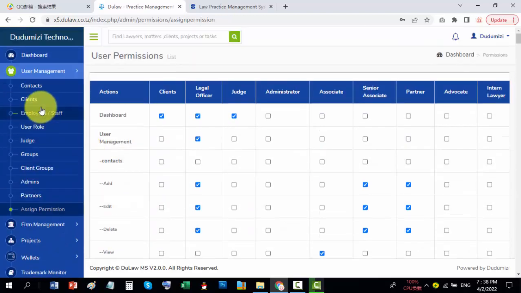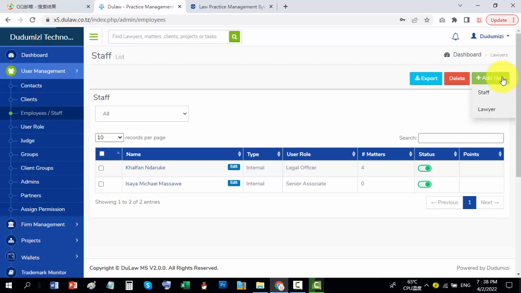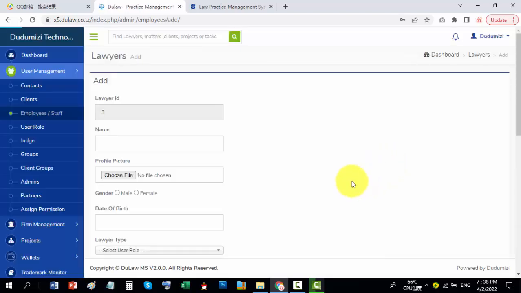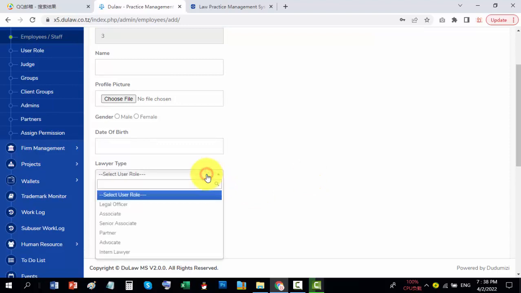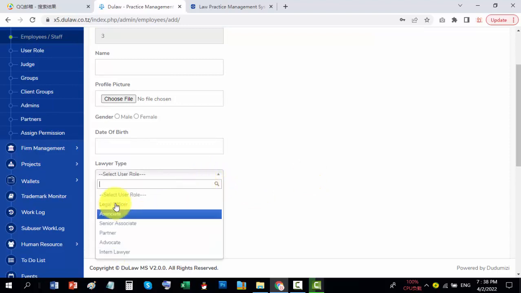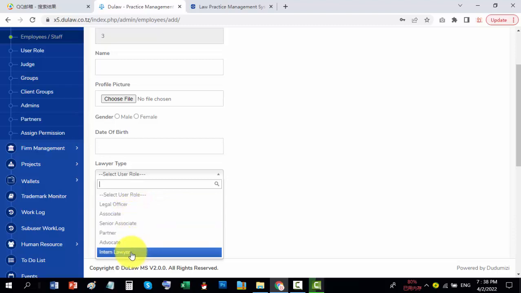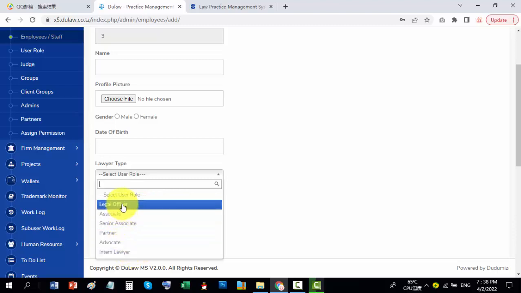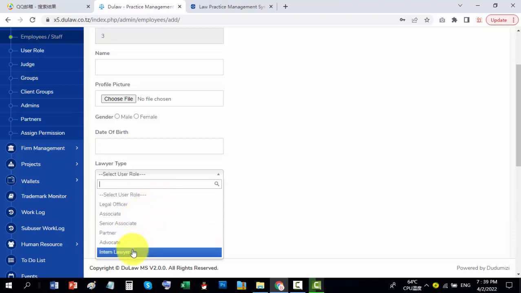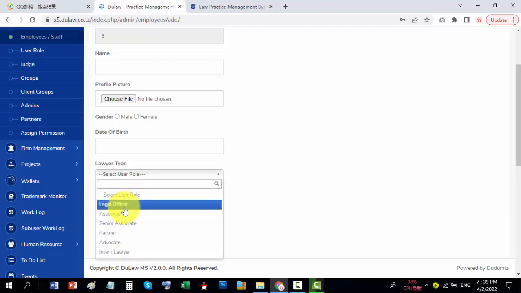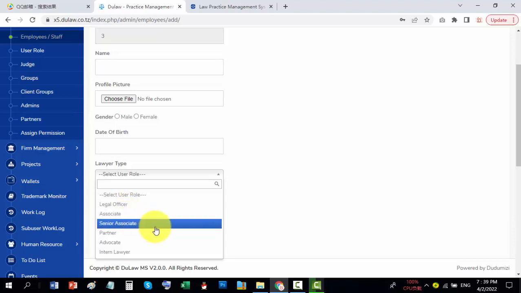And when you're adding a new user, for example, let's go to our employee or staff, and I click here and I select the lawyer. If I select the lawyer, here we have the lawyer type. Because that is the lawyer, it just brings me the user groups which I've selected as lawyer. I say yes. Then it brings me all those which have lawyer-related groups.